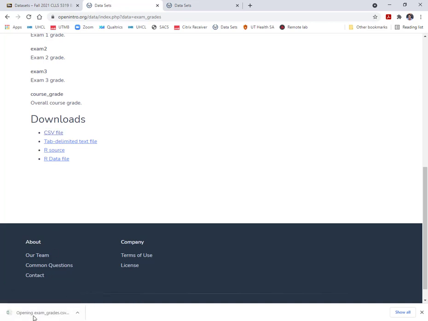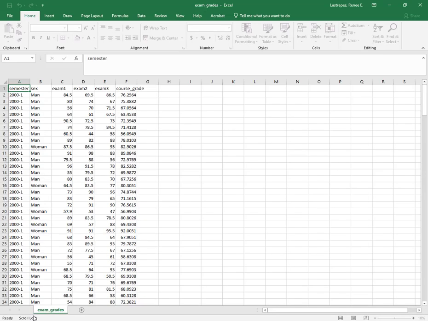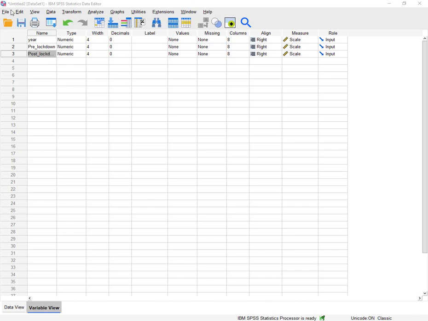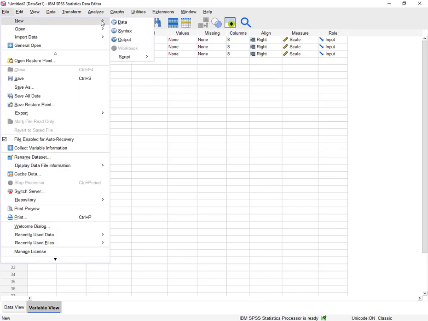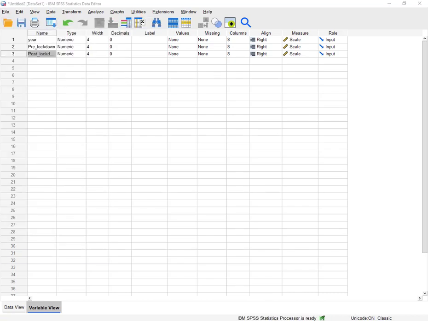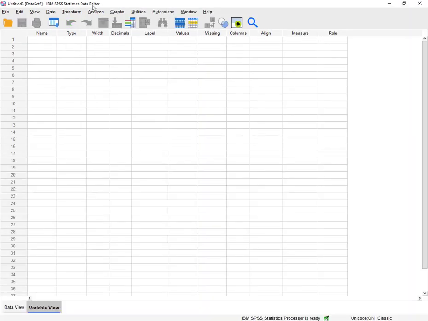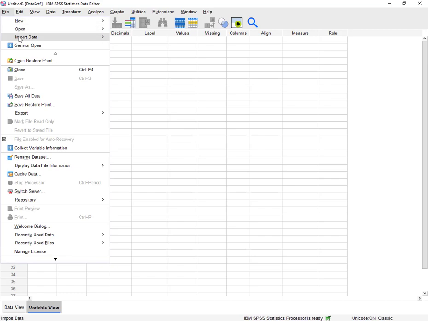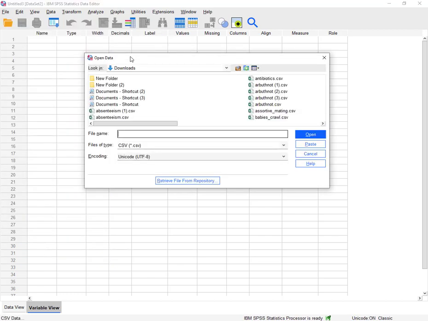Okay, let's take a look at it. Alright, so we have course grade and exam grade, so let me upload that into SPSS. I'll pause for a second. I'm going to open a new data file. Okay, of course, it does it over here. Alright, I'm going to go to open, I'm going to go to import CSV.